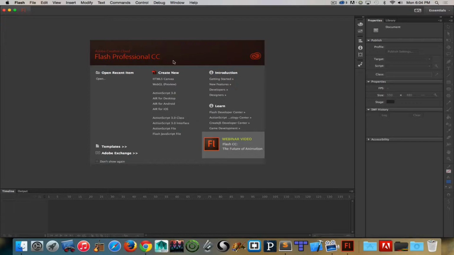We have a bunch of different formats that we can choose. Theoretically, these new versions that they put above the demarcation here, HTML5 Canvas and the WebGL, should be better because they're new and they should be all kinds of happiness and glory, but they're not. So I would discourage you from using those right now until a future date when Adobe fixes it. In the meantime, we're going to go to the old standby of when you make a new file, we'll choose ActionScript 3 as our format because that one actually creates a file that doesn't crash when you try to run it. So that is the file type that we begin with.